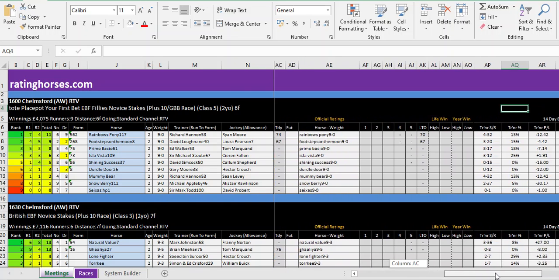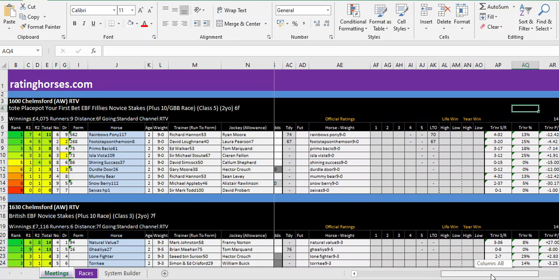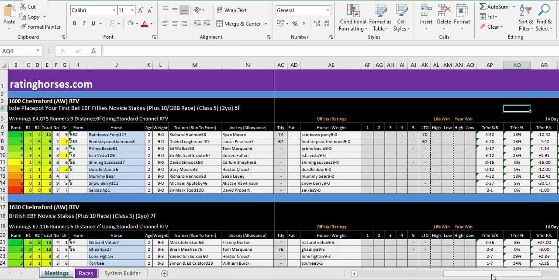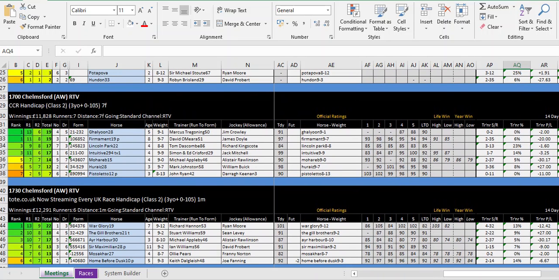Scrolling along the spreadsheet, we come to the official ratings that are freely available on most race cards and in the Racing Post. It gives you the horse, the weight that it's carrying. Of course, there's not much data here because some of the horses haven't run very often. Let's scroll down again to the 5 o'clock at Chelmsford. It's pretty much self-explanatory. We can see today that in this horse, the 5 o'clock at Chelmsford, the joint top-rated horse, Galleon, today is going off a mark of 91.